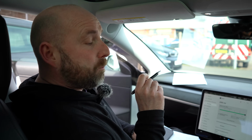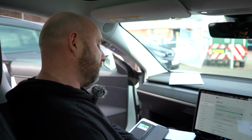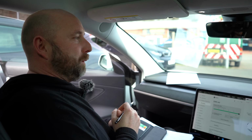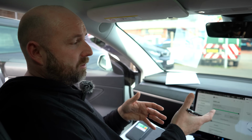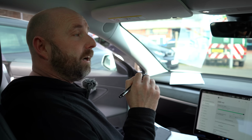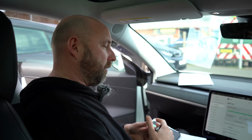So that's good. But what is quite a high number there is the DC charging versus AC charging, and that works out to, something I did earlier, 38% DC, which is far more than normal. I think most people, I mean, some people very rarely DC charge, some more than others, depends what you have for work and home charge and that sort of thing. But DC charging, because it's rapid, and this car can still pull 250 odd kilowatts charging speed, can't it? It's still good. It's a harder strain for the battery. So this battery health is with a car that has been DC charged a lot, actually.